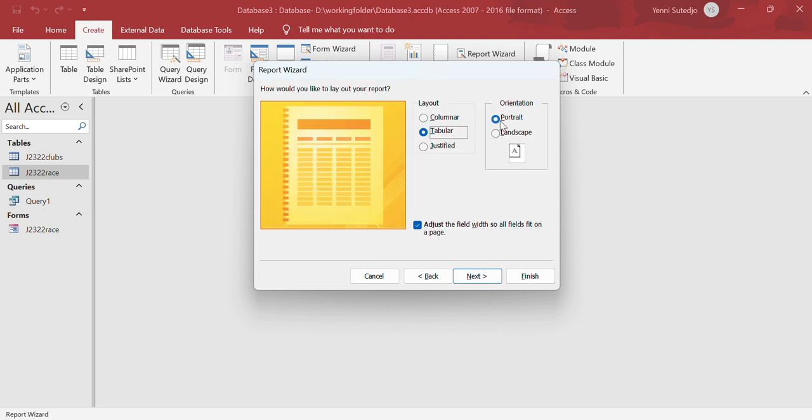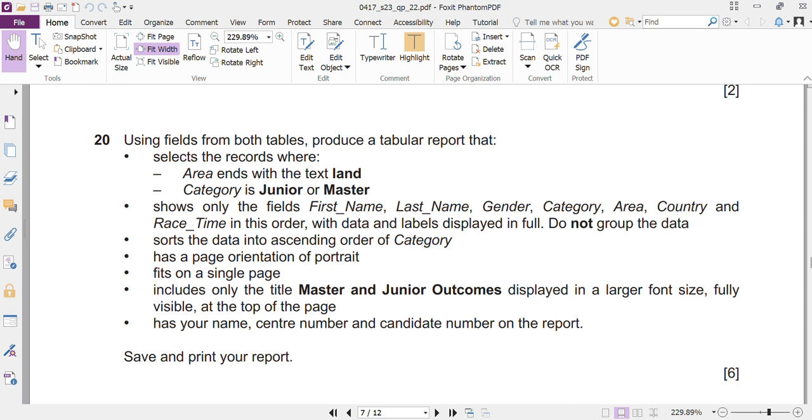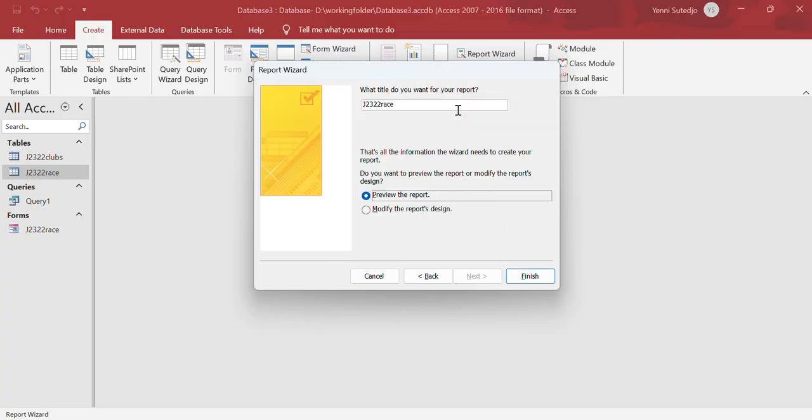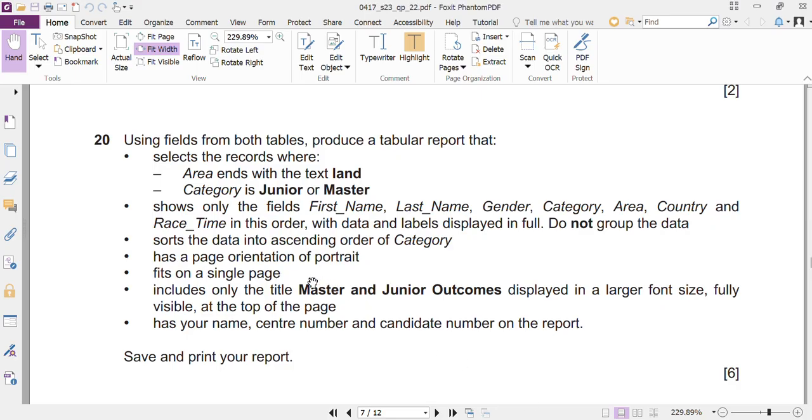And then after that, on this one, yeah, you can check it against the questions. Page orientation is portrait and it is tabular, so tabular and portrait, done. Next. And then what is the title? Usually the title will be given. Where is the title? Includes only the title, master and junior outcomes, displayed in a larger font size, fully visible at the top of the page.